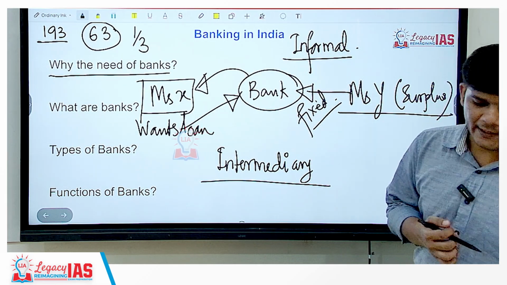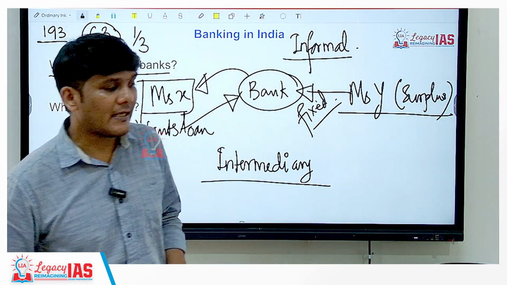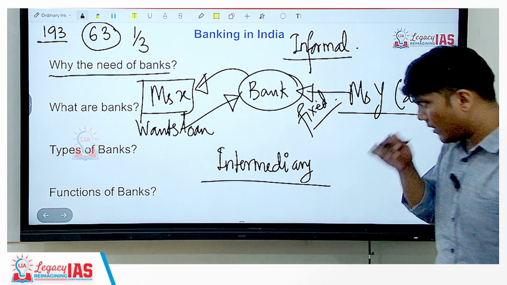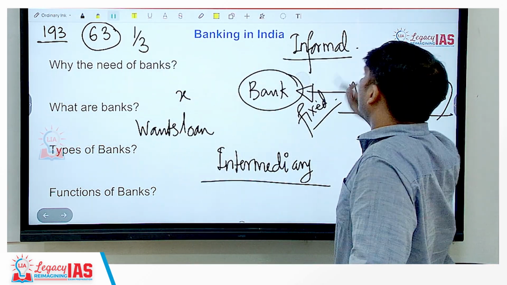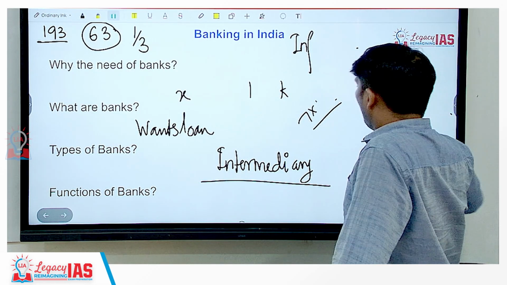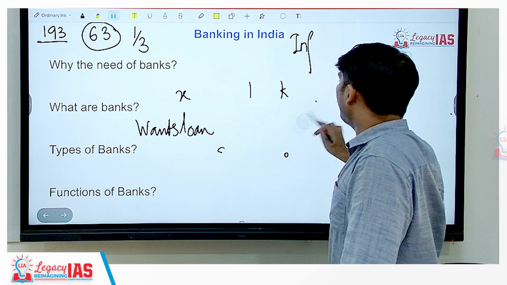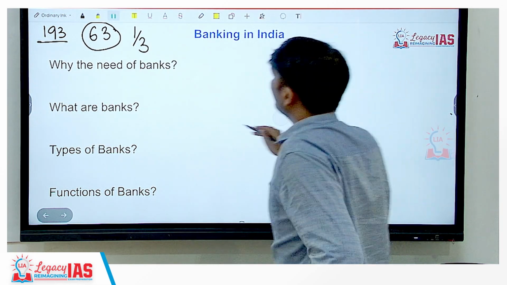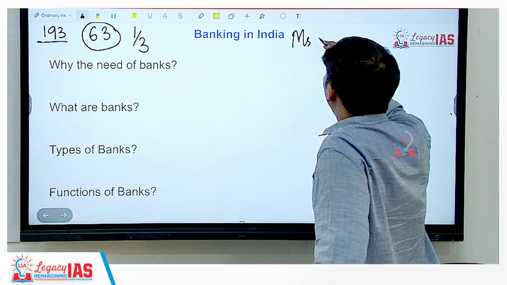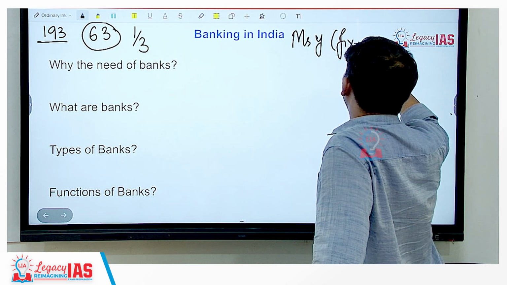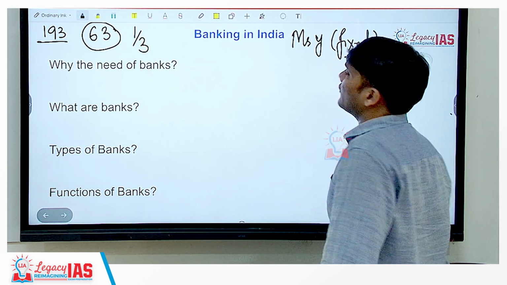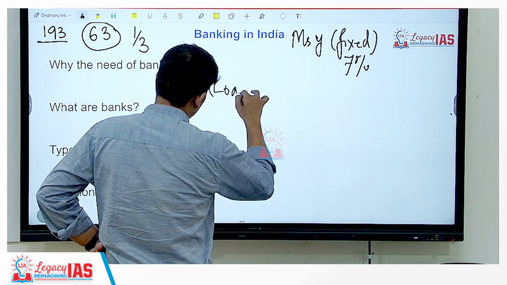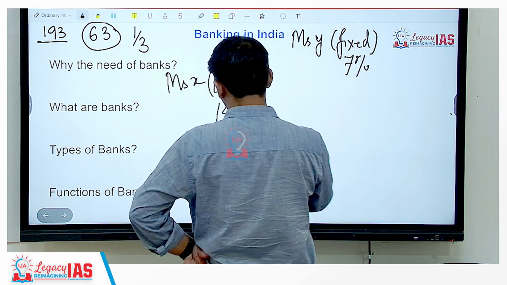Now, why would the bank do that? Can you think of the reason why the banks would be ready to do that? Because banks also should have certain motives. The motive that the bank has over here is profit. So how will they earn profit? It's very simple. Remember Miss Y has kept certain additional money with the bank as, let's say, a fixed deposit. So the bank will give Miss Y, on the fixed deposit she has kept, let's say, 7% interest. And Miss X, who has taken a loan, that loan will be given to her at 14%.